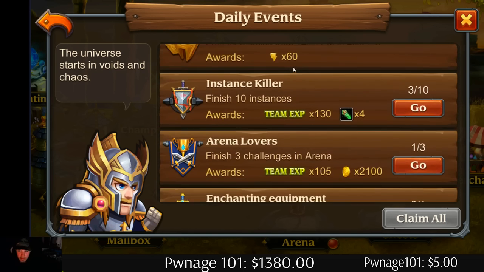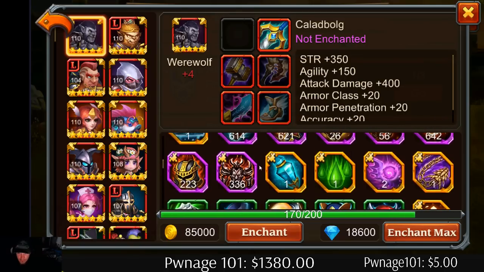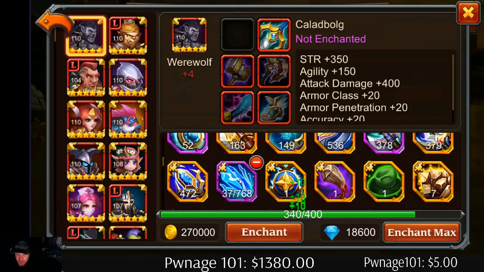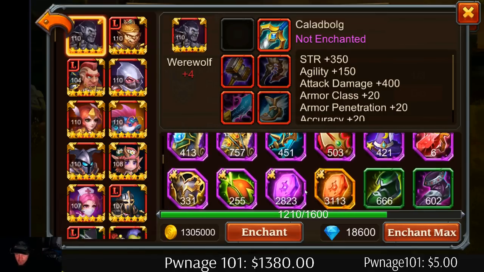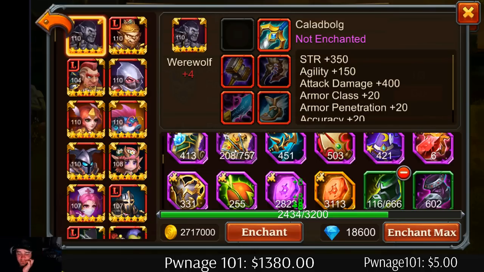Let's collect that real quick. Use some of these. We have 768. It's probably going to cap out. We'll just use like 250. We got some of those arrows at the top we can use. Probably use, let's see. We'll see. Probably just max it out, because those are really easy to get.